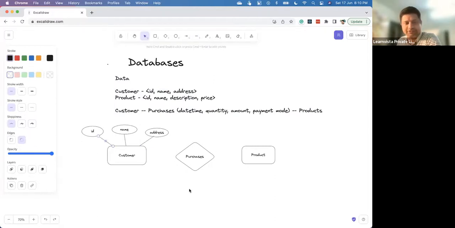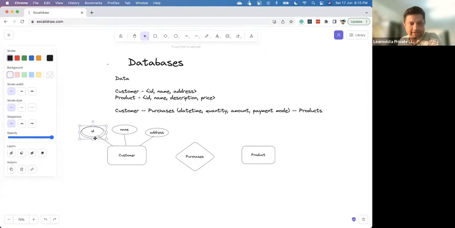Yes. So this is your entity, customer, with attributes. You have a primary key here. So we'll draw a primary key as well. ID is a primary key because it's a double circle. That's why. This is how you represent a primary key. Other keys are simple attributes.